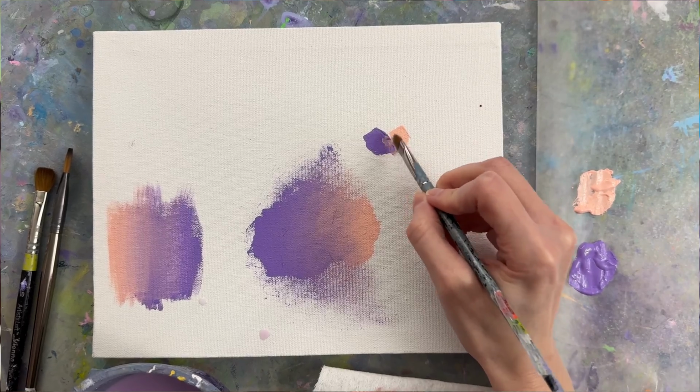Today I'm in my studio and I'm about to share with you some of my very best tips on how to blend acrylic paint. These tips are going to help you blend large, really colorful areas on your canvases, as well as small areas, like if you're working on an area around an eye or a nose. So these are important skills to have for every acrylic painter, no matter the type of paintings that you make, whether you are a realist painter or an abstract painter.